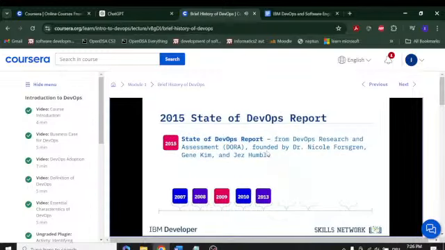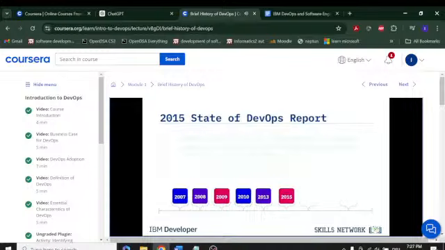In 2015, Dr. Nicole Forsgren, Gene Kim, and Jez Humble founded a startup called DORA, DevOps Research and Assessment, that produced what are now the largest DevOps studies to date, called the State of DevOps Report. Nicole was a CEO and is an incredible statistician, and through this research, she found that taking an experimental approach to product development can improve your IT and organizational performance, and that high-performing organizations are decisively outperforming their lower-performing peers in terms of throughput. The research shows that undertaking a technology transformation initiative can produce sizable cost savings in any organization. If you haven't read this year's State of DevOps report, I strongly urge you to do so.